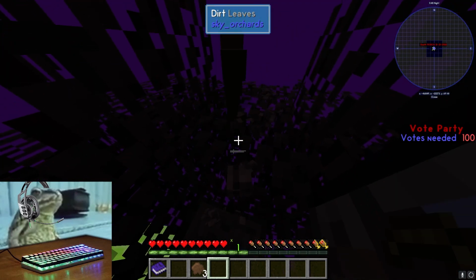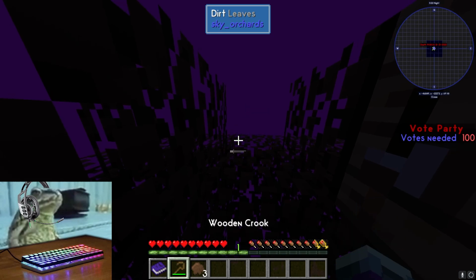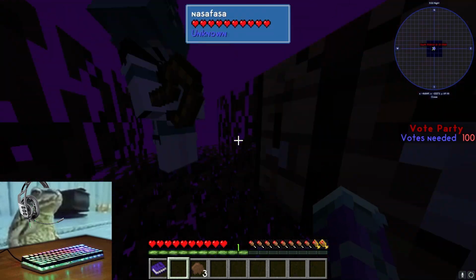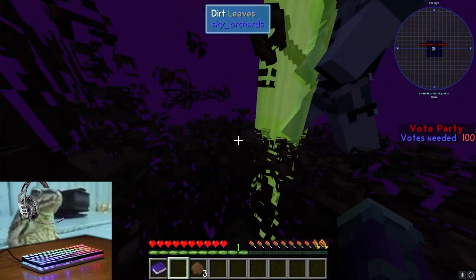I'm gonna try not to throw this off the edge. Alright, grab it. Are you a little rat? Grab it. There. So dark. Okay, it's already night time because you threw me off and we lost time.